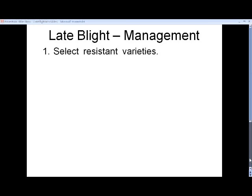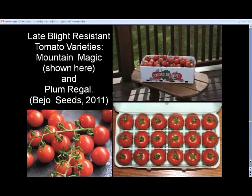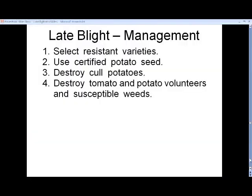There's some work being done at universities and some of our seed companies to develop new varieties. So that's going to be an option. A couple of the first ones that will come out, Bijou Seeds has some. This comes out of Cornell and North Carolina State University's program. Here's Mountain Magic, which has stood up very well, and they have a plum variety. I know Johnny's is working on some. So we'll see some varieties with resistance in the future. That's going to be an option.